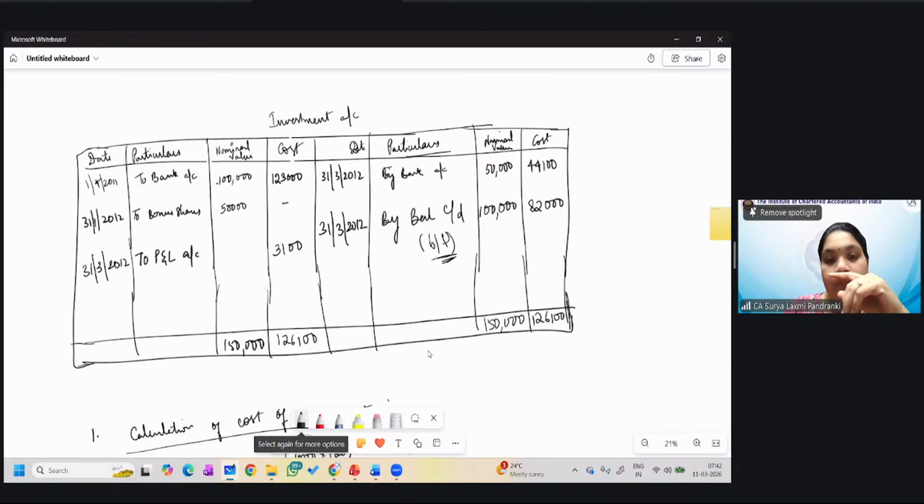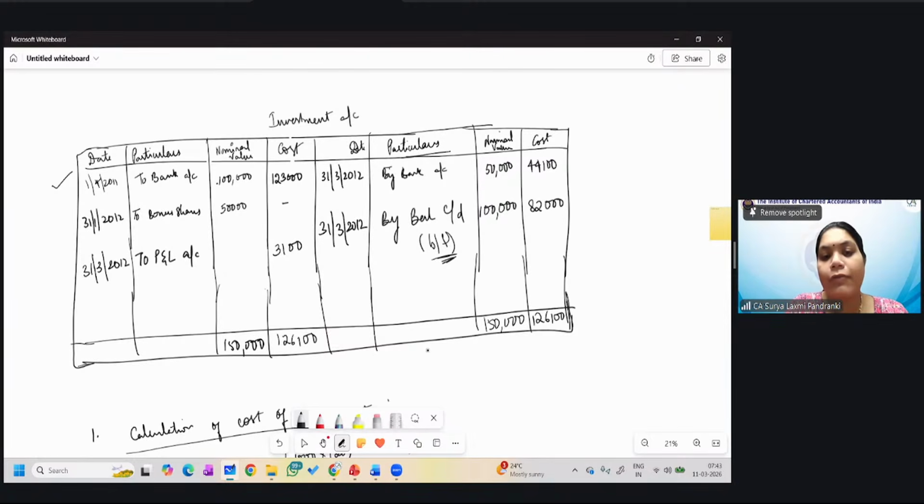Okay. And you might sometimes have a rights issue also, and other purchases, two or more purchases also. So in such cases, you will have to take an average of all of them. When will you not take an average? When they clearly tell you that I made a sale from this purchase. Now these 500 shares were sold in this example, and those 500 shares are from the first purchase.